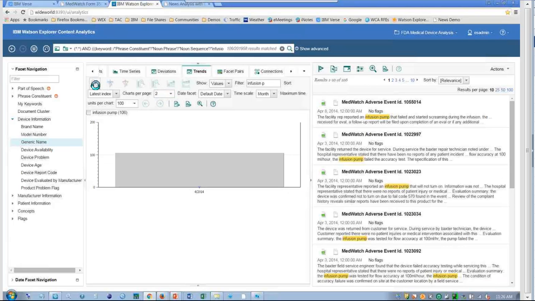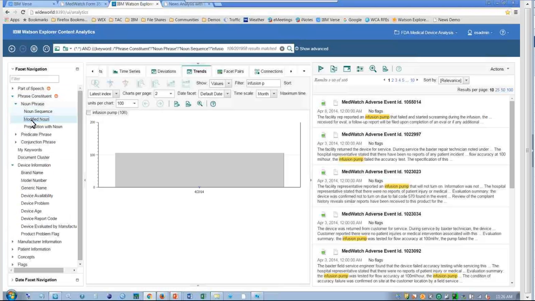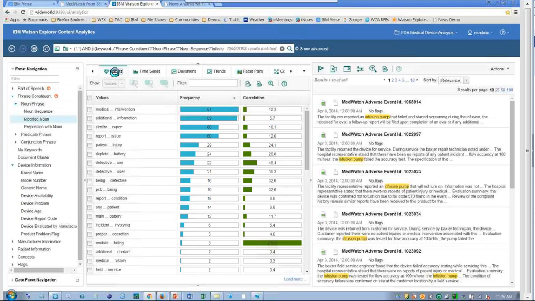problem with infusion pumps. We're now going to switch our facet to noun phrases, and I'm going to jump over to the facets here. Now, I've switched to the parts of speech, and what we're looking at are actual noun phrases that are occurring in the text. Since we're looking at infusion pumps, these are the most frequently occurring phrases.